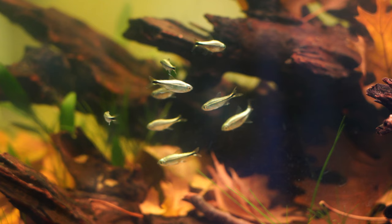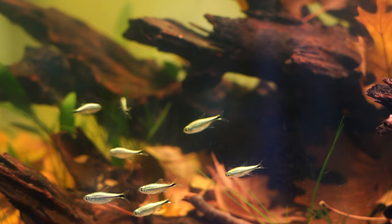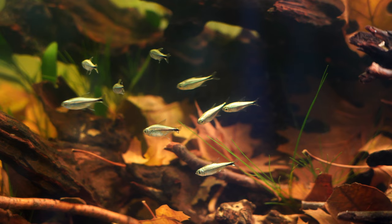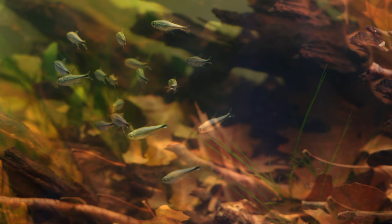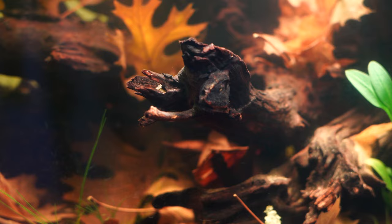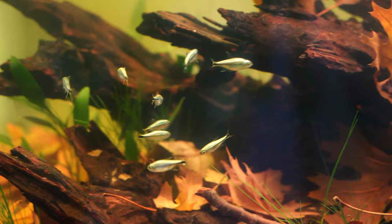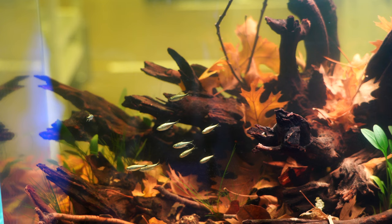If you want to breed the gold tetra, this is going to be an egg scatterer like a lot of your small tetras. You'll need males and females, and you'll also need to get a lot closer to the water parameters they would find in nature — so the pH should be more on the acidic side and the water softer. They're egg scatterers, so you're going to find eggs all over the place. The problem is these fish do eat the eggs and the fry. Typically what people do is put a spawning mop in the tank — the eggs adhere to the mop, then you remove it and put it in another tank, say a 10-gallon with a fully cycled sponge filter. Run some air, and over the course of a day or so the eggs will hatch. The fry are really small, so you'll have to feed them infusoria, and then after a month or two you might be able to switch them to live baby brine shrimp. It's not the easiest fish in the world to breed — it's keeping the fry viable and feeding them that's the challenge.